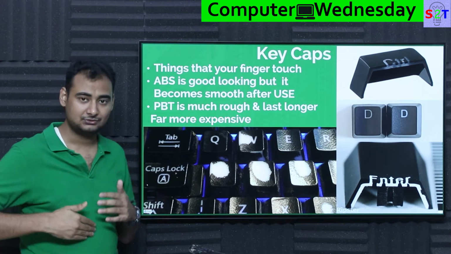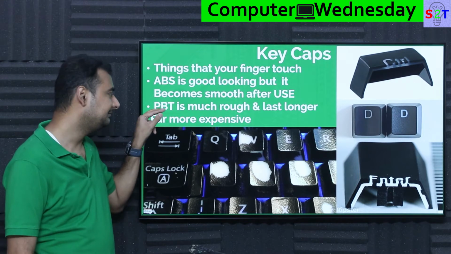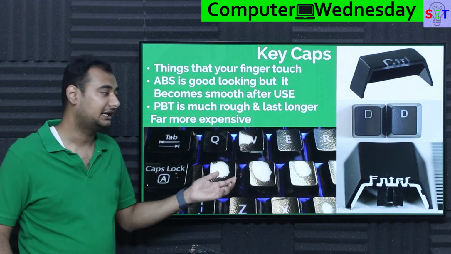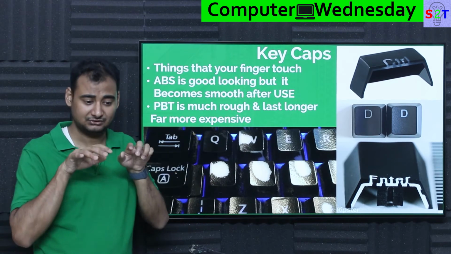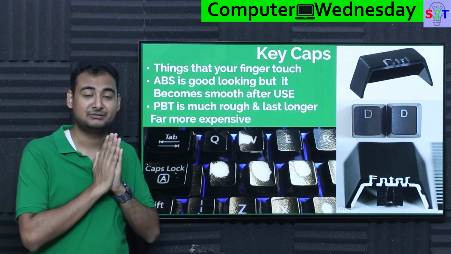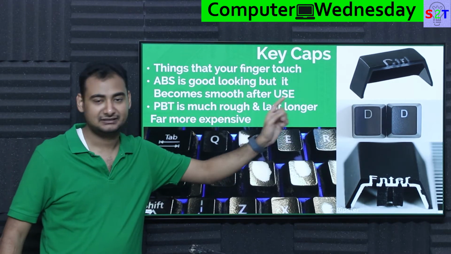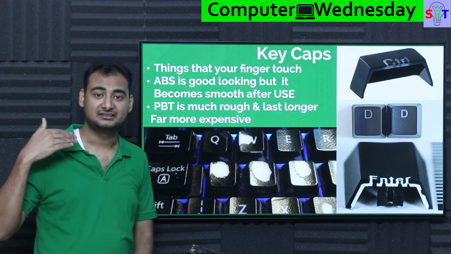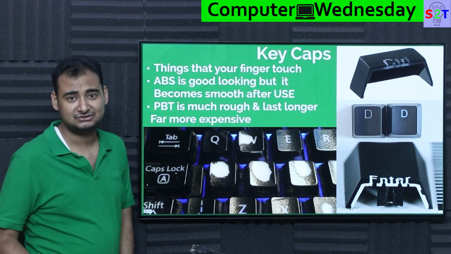So once you go a bit high end, you will go into PBT keycaps. Now PBT keycaps are not liked by everyone, but most people do like them simply because they have a much rougher texture, so your fingers do not slip from it, and no matter how many years you use it, they will never become as shiny as ABS. It simply does not happen. They have far higher resistance to wear. But then why does not everybody use that?